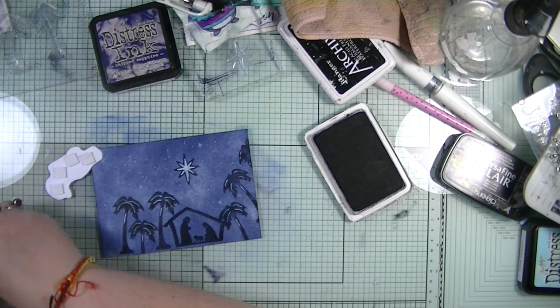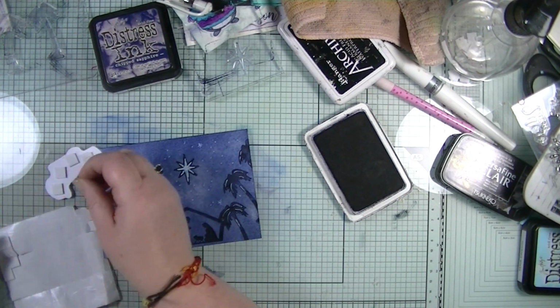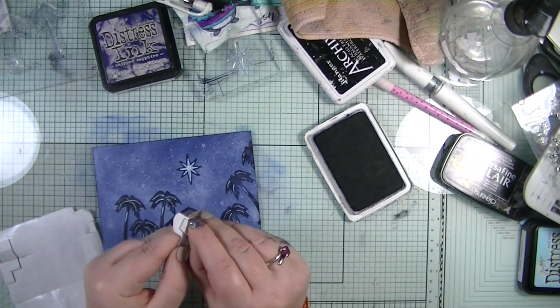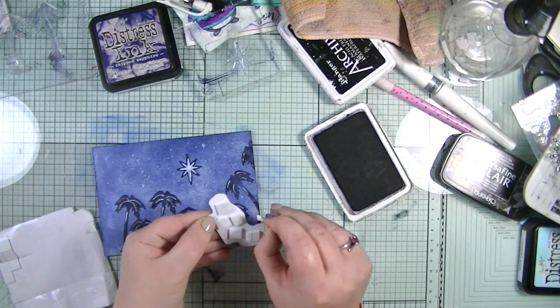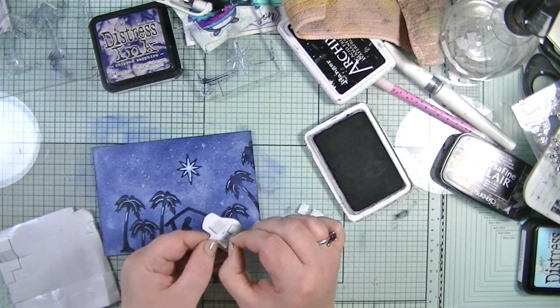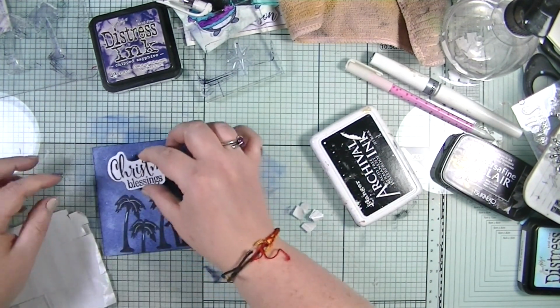So I really hope you've enjoyed this and it's inspired you guys. So if you've got this, I hope that it's given you a few ideas. I know in the magazine there is lots of ideas. I haven't looked at them yet. I don't look at them until after I've made my cards, just because I don't want to copy some. I'd like to see if I've come up with something different to somebody else.